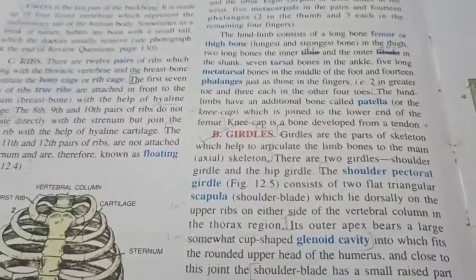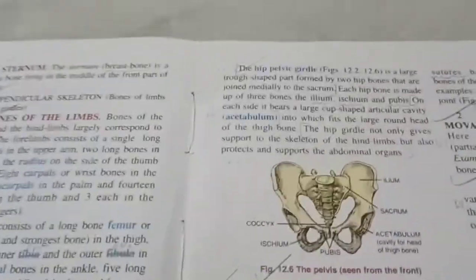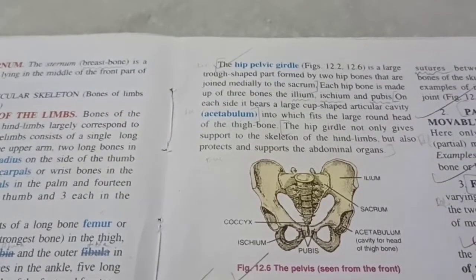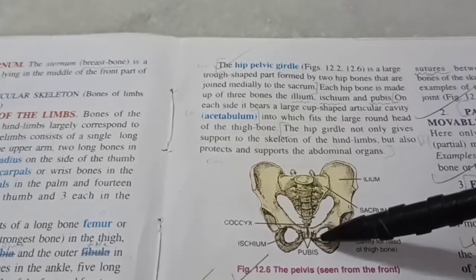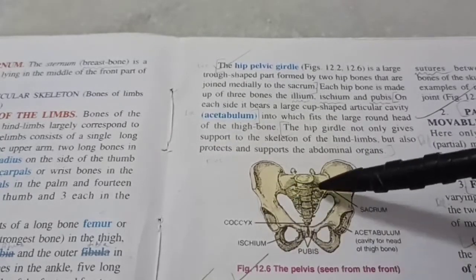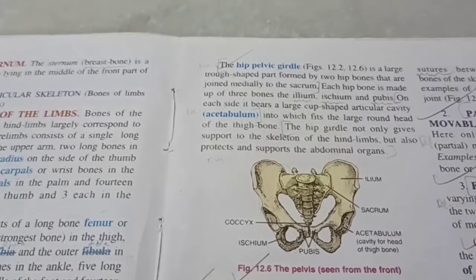So apart from the pectoral girdle, we have the pelvic girdle as well. The pelvic girdle, that is the hip bone. It is made up of just 2 bones. The left side is entirely 1 bone and the right side is also 1 bone. So totally 2 bones. So the pectoral girdle had totally 4 bones and the pelvic girdle has 2 bones. So that means the girdles have 6 bones, and now the total is 206 bones.